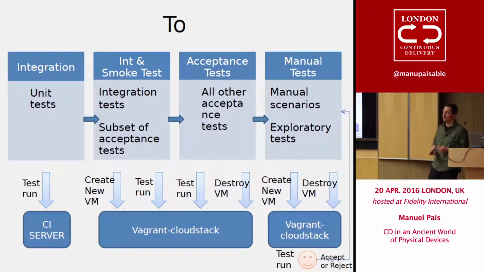But we could do smoke tests of the main use cases, so that the developers would have faster feedback about if something really serious broke down. And then we would launch all the other tests and get the results later. Of course, there's still a phase at the end where we're doing manual tests and exploratory tests, and at that point, we would use the physical devices, right? Because we don't want to deploy something we never tried with the actual devices. But that phase was much shorter. So overall, the flow was much faster.